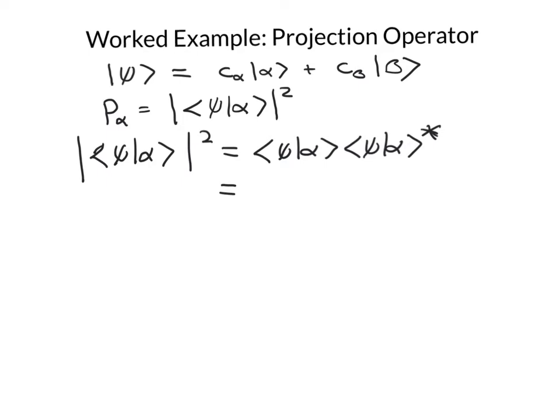And then I can rewrite the complex conjugate of this inner product here just by reversing the order of psi and alpha. So I can rewrite this as the inner product of psi with alpha times the inner product of alpha with psi. And now I'm going to just make a definition. This quantity that I've shaded in yellow here, I'm going to define using the notation that Beck uses. I'm going to define the projection operator here, associated with alpha, is just by definition, this quantity here, a ket of alpha times a bra of alpha.